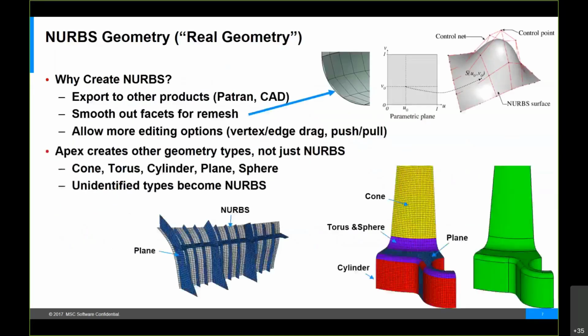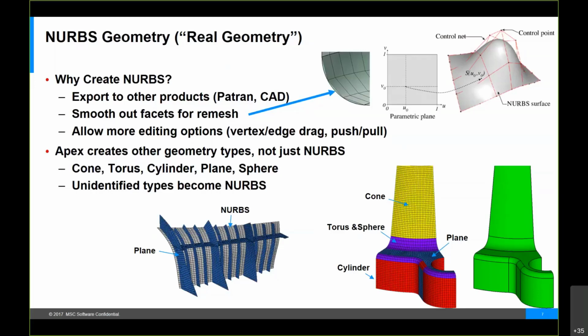The exciting one for me is NURBS geometry creation. We call it NURBS creation because that is the generic, arbitrary shape face type that can be defined. But actually, by default we're creating lots of different kinds of shapes, not just NURBS. So in the example below, if it shows yellow and purple and blue and red, I'm probably actually creating other kinds of surfaces, analytical surfaces that I can do push-pull and stuff on. A NURBS is sort of a fitting pattern to the mesh.